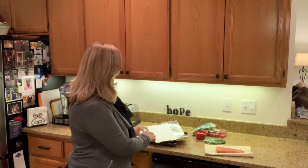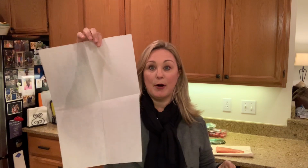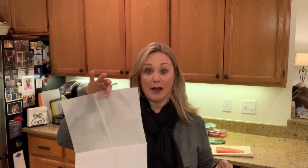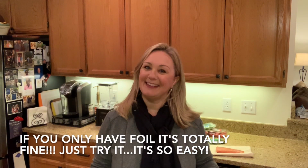Parchment paper. However, if you're like, parchment paper, this is so highbrow, I'm out. Don't leave. You can also do it in foil. The reason why people will choose parchment paper versus foil is that foil sometimes will react and discolor things like lemon, tomato, acidic type things, white wine, if you throw a little bit of that in there. So with parchment, you can fold a little paper pocket. Some people also prefer foil because it is a lot easier to fold.